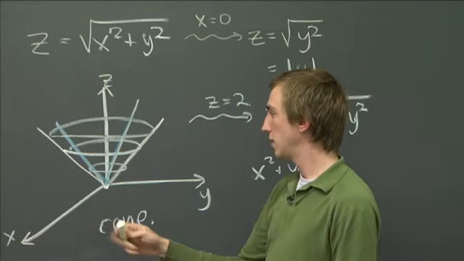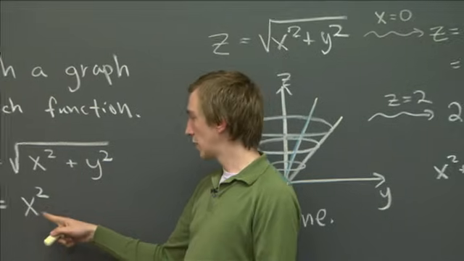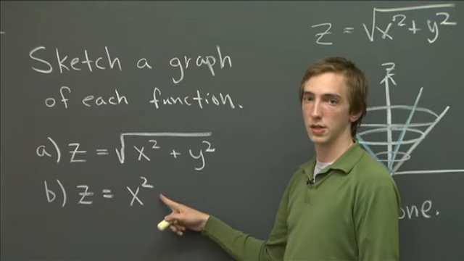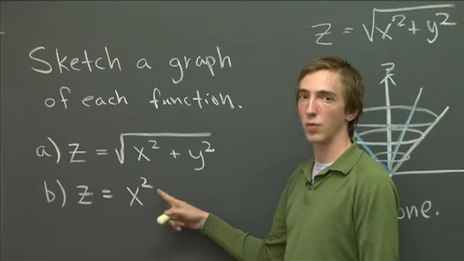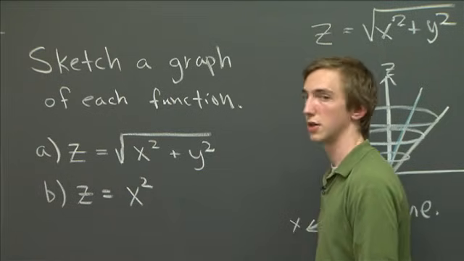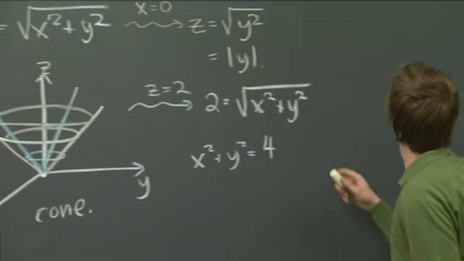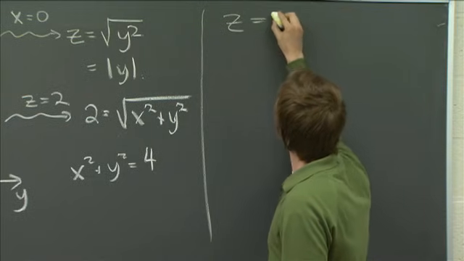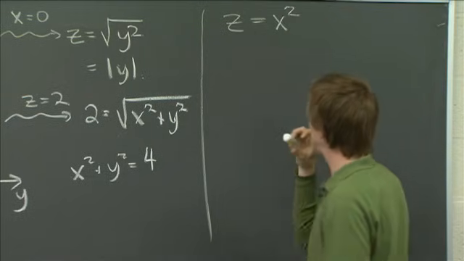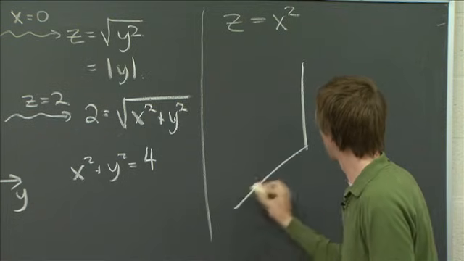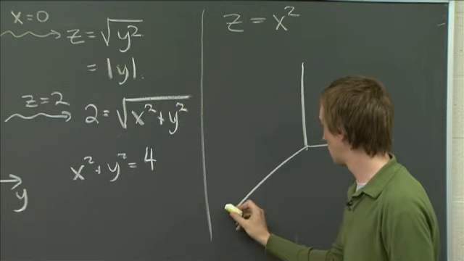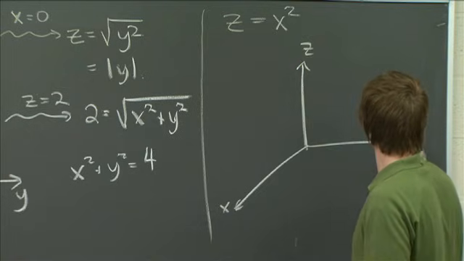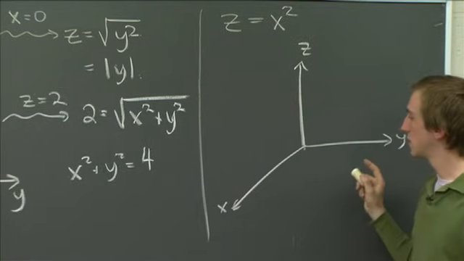Now, for b, we can expect when we go over here to b that something funny is going to happen because it doesn't depend on y. So let's see if we can see how the fact that z doesn't depend on y, how this enters into our picture. So I'll just walk over here and we'll consider z equals x squared. OK, so again, we have our x-axis, x, y, and z axes.